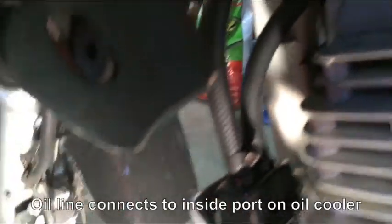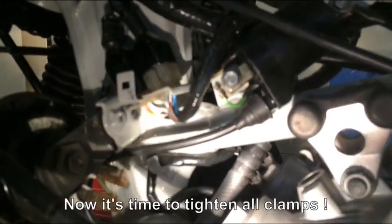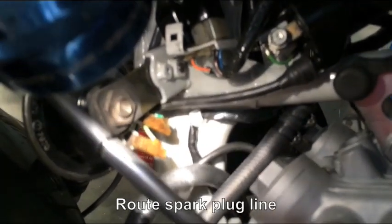And what I will do is I'll get my clamp, one of the black clamps, and I'll put it on and tighten it down. Now, recommendation on all these clamps, go back around and then tighten them up so they're quite tight, so they don't move. And that is the line. It'll be attached, and I'll have another clamp down here. One other piece of advice is your spark plug line, which is that guy right there. My recommendation is you're gonna have to play with it a little bit. It took me about, honestly, anywhere between 45 minutes to an hour to get all of these lines properly installed.